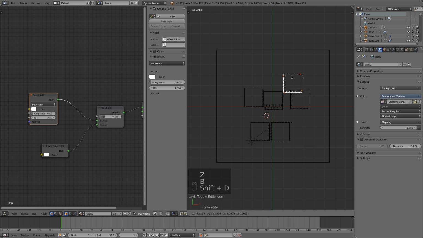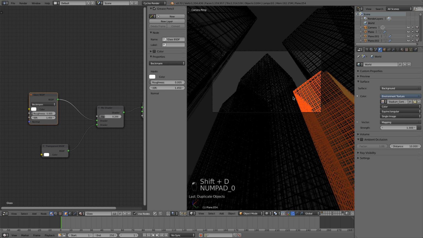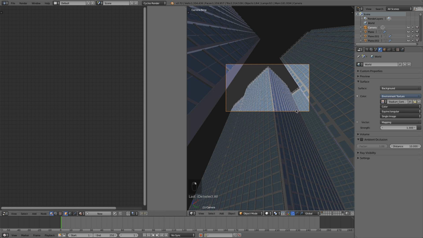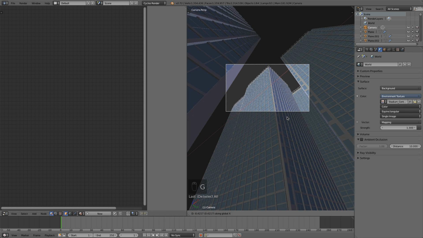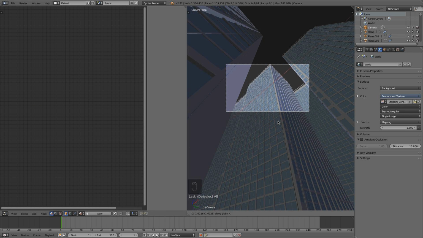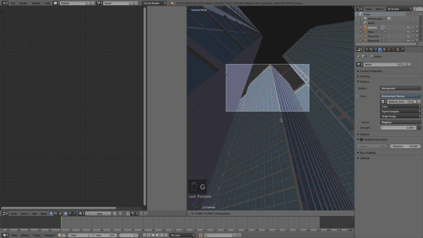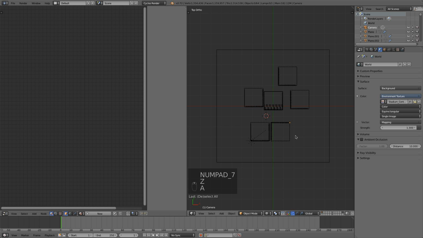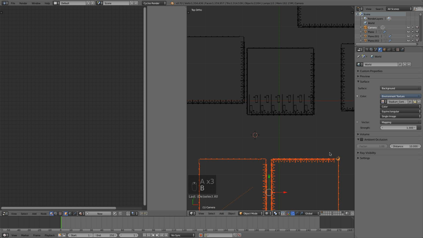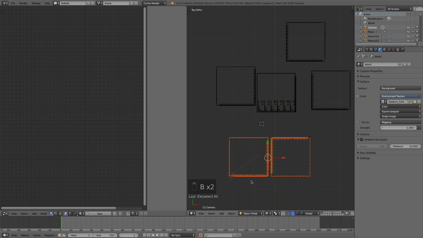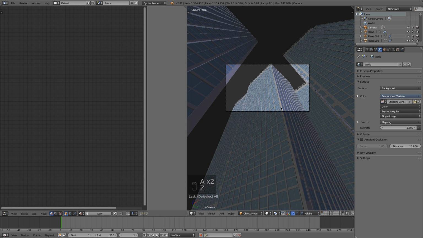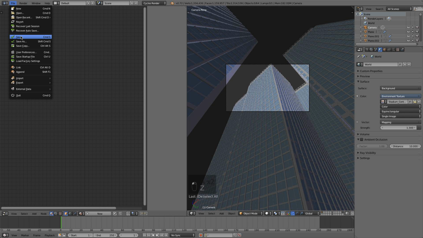Maybe I'll duplicate these one more time to put them back there to fill in that blank area. And I'm going to render it. It will take a little bit of time now with all these buildings added. But, okay, I want to pull this in a little bit, which means I need to move this building back a little bit. Whoops. Okay. Select all that. Don't want to select my camera. Oh, got you. And just pull these back a little bit. Very good. Alright, I think I'm ready to render.